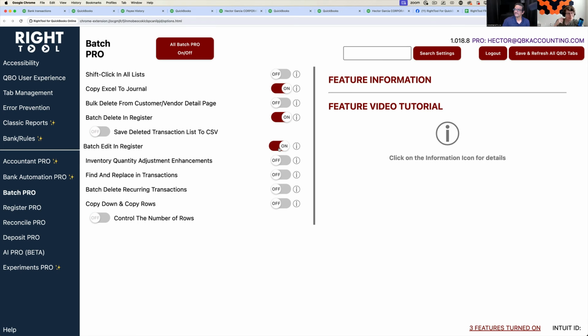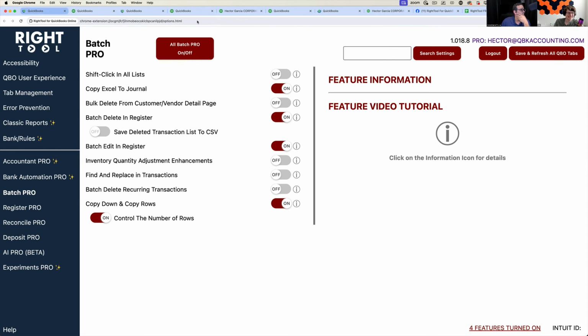Okay, so we have the copy, we have batch edit. Oh man, copy down is probably its own separate thing that people like. We'll do copy down. So I'm going to turn on 4 Pro features out of the 50 features. And some of the Pro features are really bulky, from the perspective of all the things that you can do. So I'm going to save and close that.